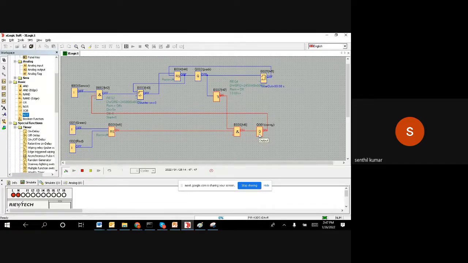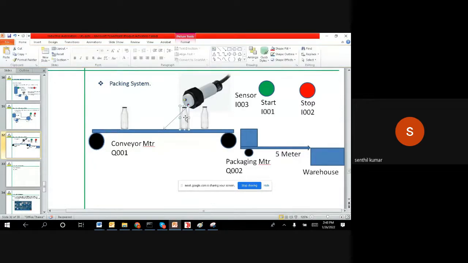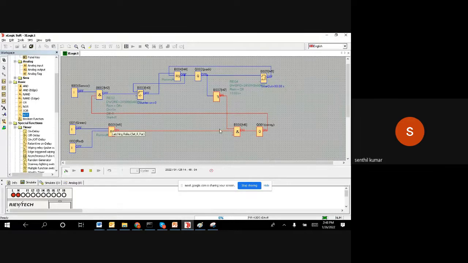This is a very basic one because the conveyor is what moves my bottle. If it is moving, then only the bottle comes. Otherwise, no bottle comes.